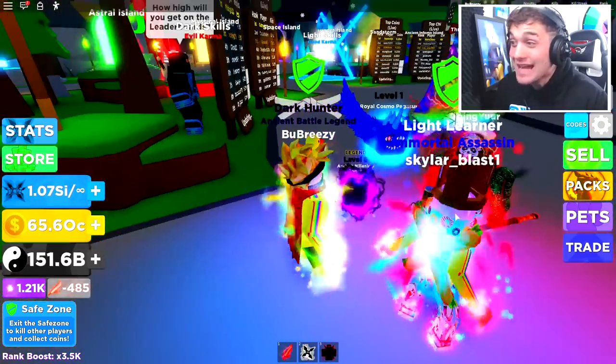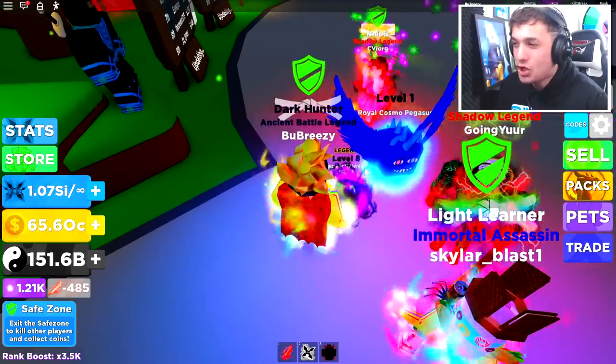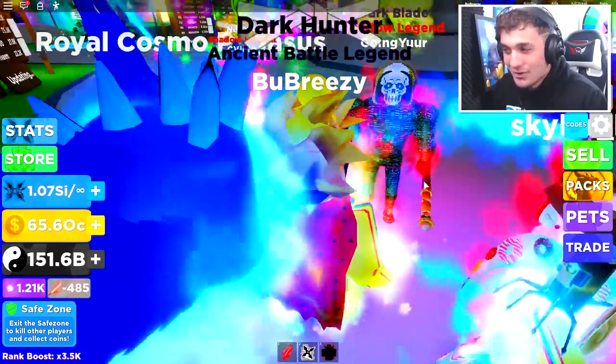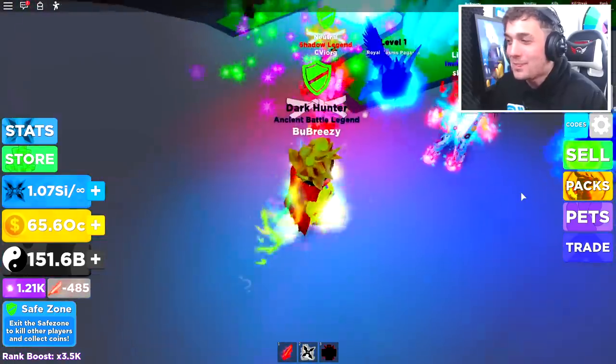Okay, there we go, guys. As you can see, she currently has Royal Cosmo Pegasus 1 and Royal Cosmo Pegasus 2. And yeah, I'm supposed to be impressed. But the thing is, I know he's already duplicated better pets than that, which is why now it is time for him to duplicate a pet for CV.